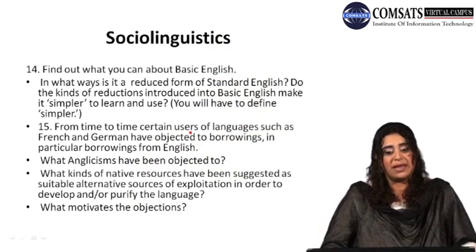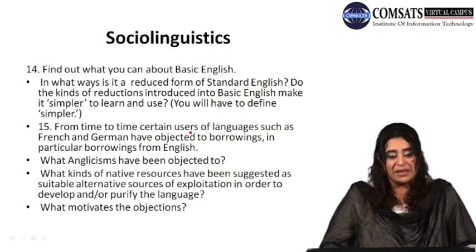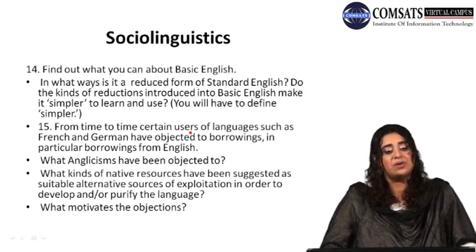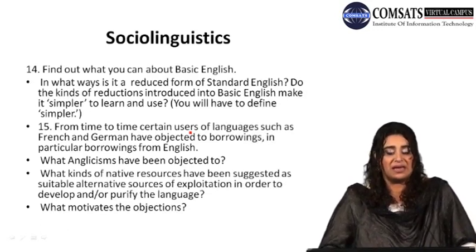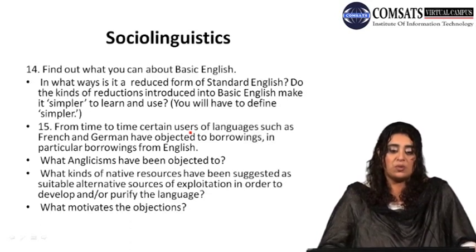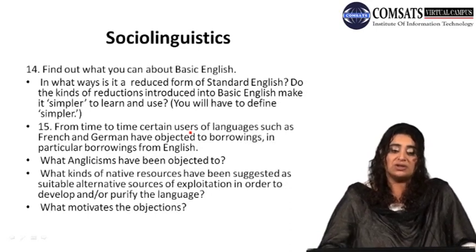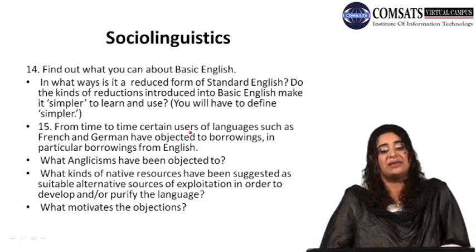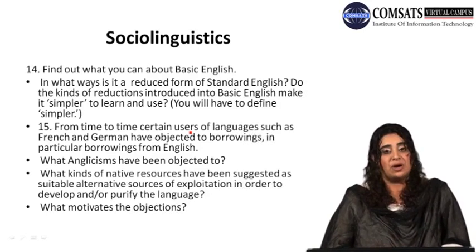This lecture is going to be a continuation of what we were studying in the previous lectures: how language is considered in different societies and how it links. Now, find out what you can about basic English. In what ways is it a reduced form of standard English? Do the kinds of reductions introduced into basic English make it simpler to learn and use?